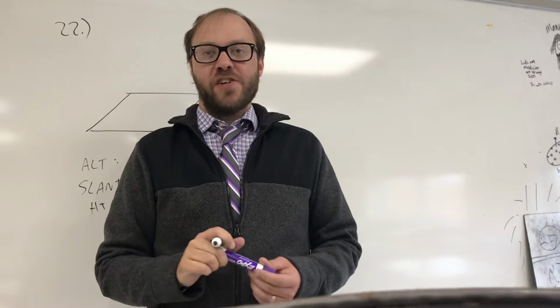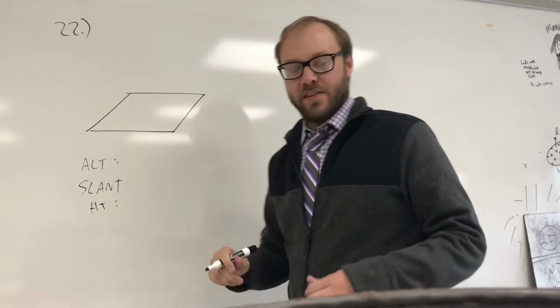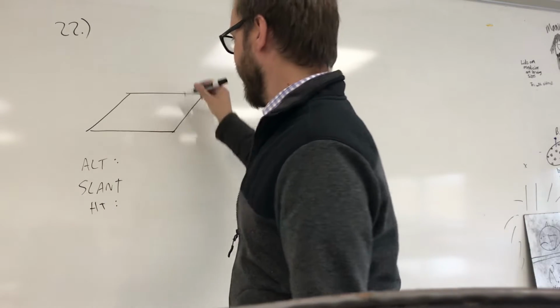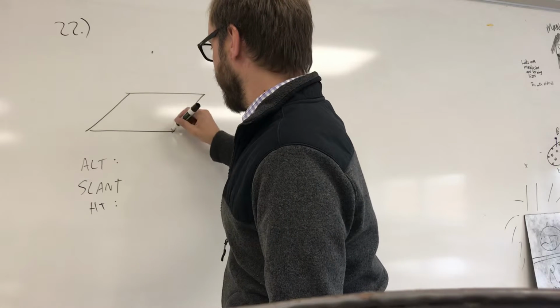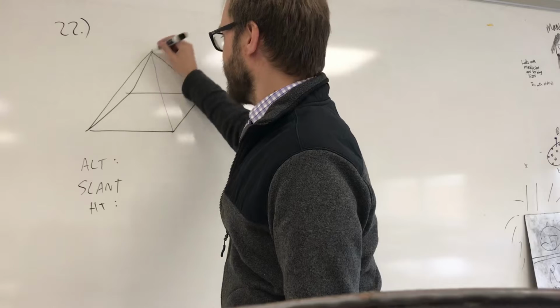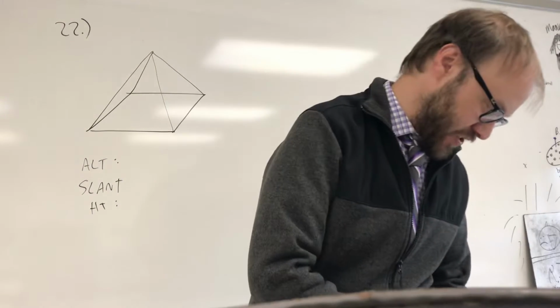This is question 22 in section 9.8. We are given a square pyramid. So I'm drawing my base here, and we can put a single point above the top, and we can connect these sides together. Really important to be able to sketch these things. It says that all of the edge lengths are 6.